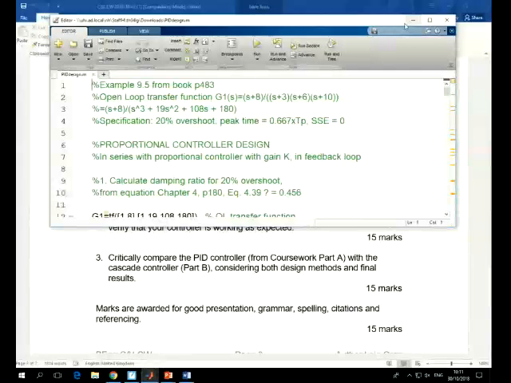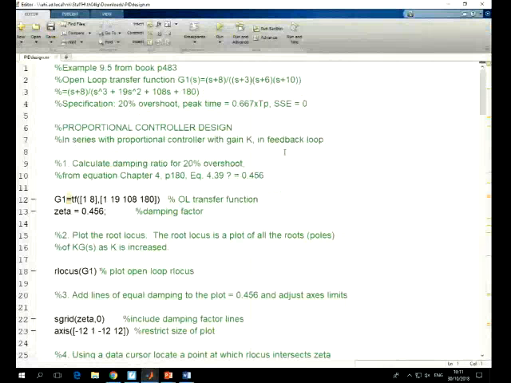Okay, so this is the program I have given you guys. And I put a lot of comments in here. So all the stuff in green is comments designed to help you do this coursework. And I would be expecting you to change the comments to suit your own coursework. Not extensively, but certainly the values.